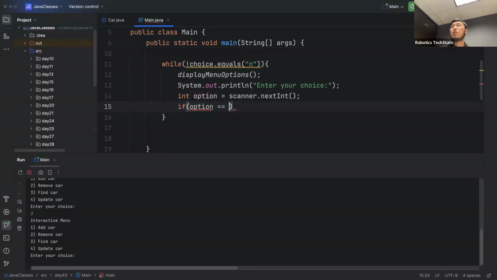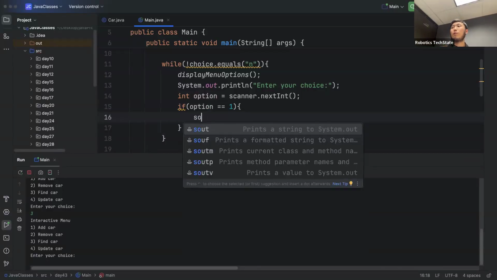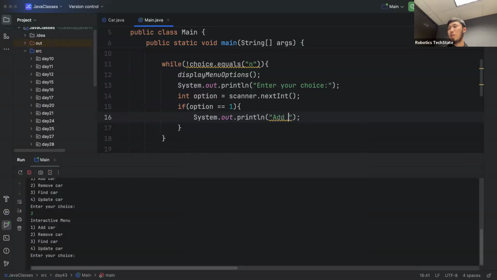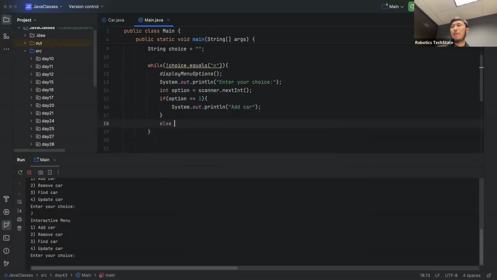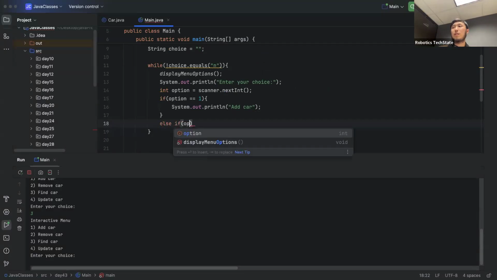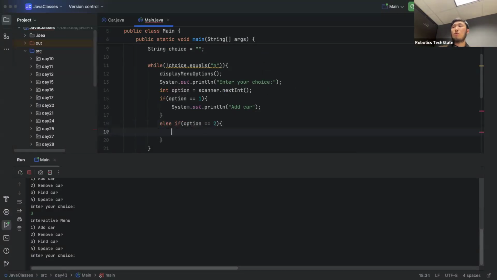So if option is 1, we need to add car. For now, let's just print these actions. Add car. Next thing is else if option is 2, remove car. Then we're going to replace the system out print lines by real code.